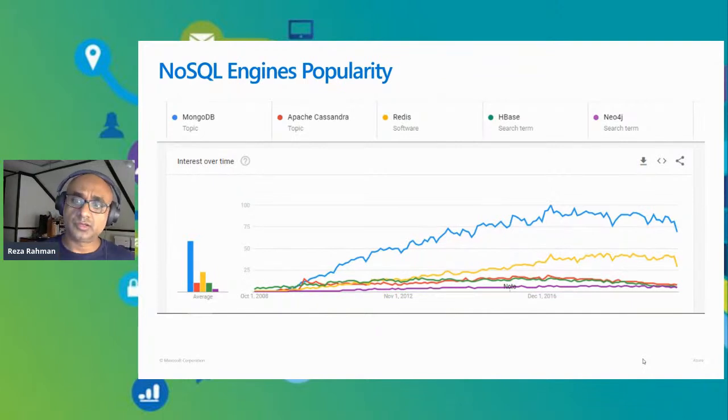The rest of them actually are not that popular in the scheme of things. So you have Apache Cassandra, HBase, Neo4j, a number of these other ones. They usually follow the bottom half of this, so not as popular as the rest. By far, MongoDB is the leader of the pack. And in fact, I'll be demonstrating to you the MongoDB API. In Jakarta NoSQL, it doesn't matter very much, but I'll be using the MongoDB API as my example, to show you what Jakarta NoSQL usage actually looks like, for this reason, because of these graphs.